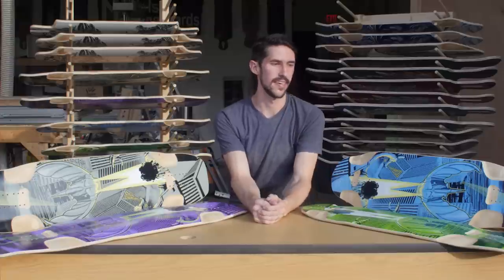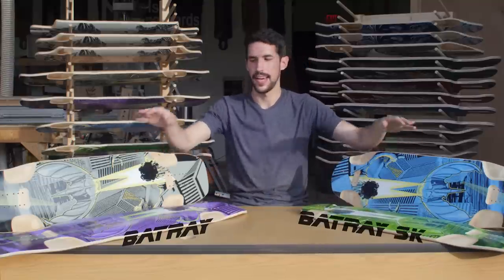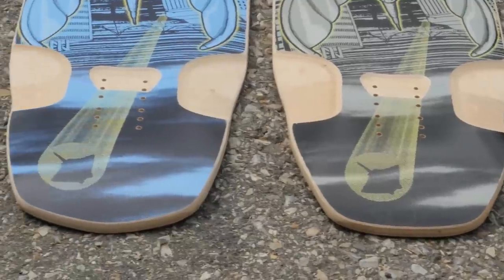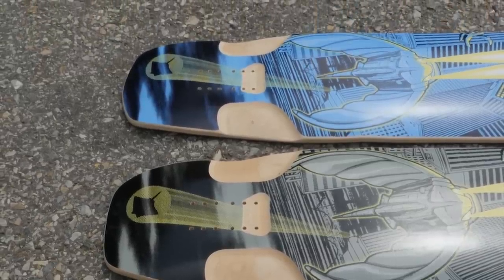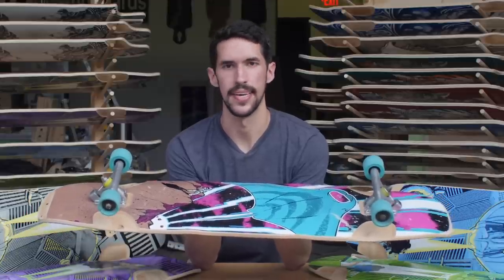We've got a couple different options you can see here. There's the symmetrical version with double kicks, and the directional version with single kicks. Each version comes in either an 8-ply or a 7-ply option. This year, we added the hybrid flush mount, just like we talked about on the Prime. This let us get in an extra short wheelbase at 23.5 inches, in addition to the 24.75 and the 26-inch wheelbases that we already had. I have my Batray set up on that inner 23.5-inch wheelbase with some 46-degree gun metals. Using some slightly lower-angle trucks on that inner wheelbase makes for a great all-around setup, whether you're bombing, free-riding, or even just screwing around with some flat land on the top of the hill.